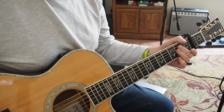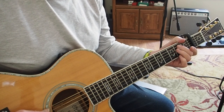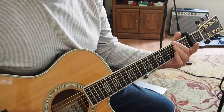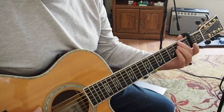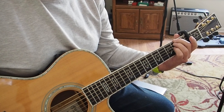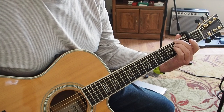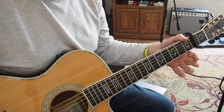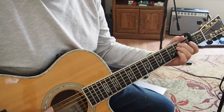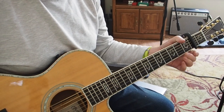All right, so when we get down to the E chord, because of the standard tuning, we're just going to play the middle four strings. You can play the E string for the E minor chord if you want to fret it there. So you end up having to fret across the E string, A string, and D string at the same place on the second fret. You can't play the open E string because that makes it a E minor 7. So you have to limit it down to the B string.